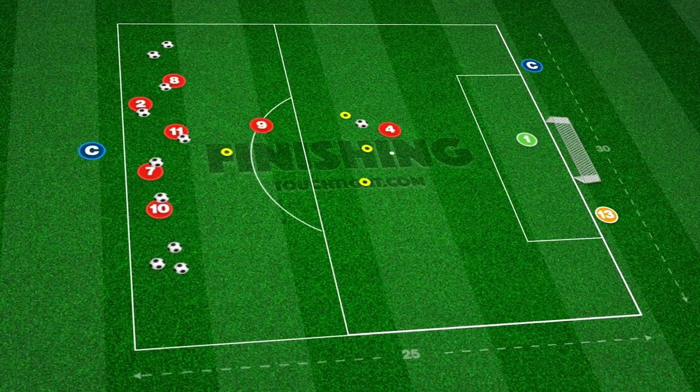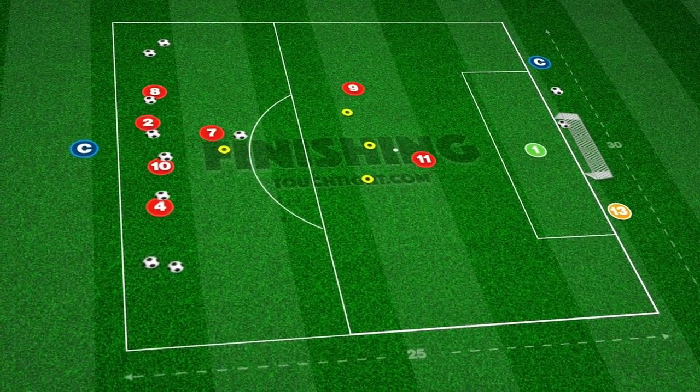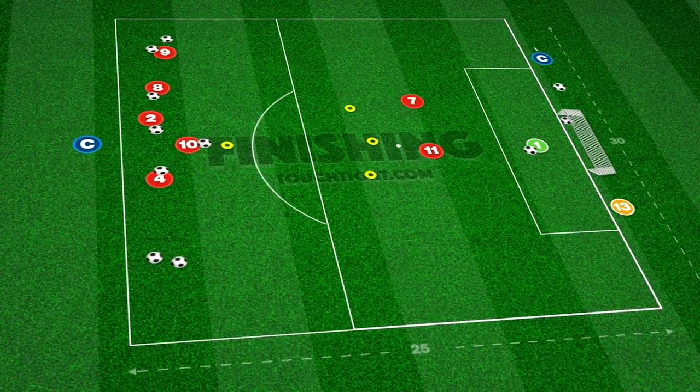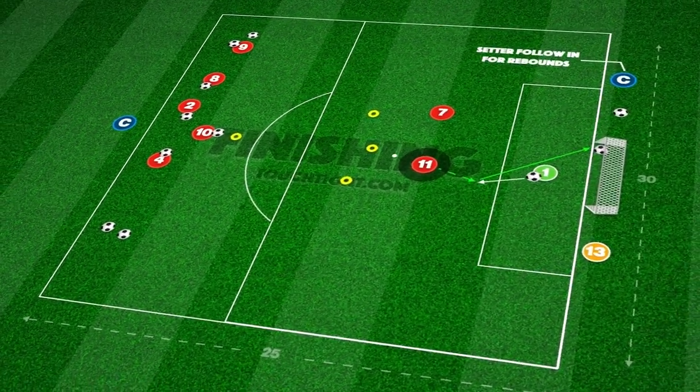Players must strike the ball hard, low, and early towards the far post to work the keeper. Add competition for players with goals scored, and if you have more than one goalkeeper, how many saves made in a set time.